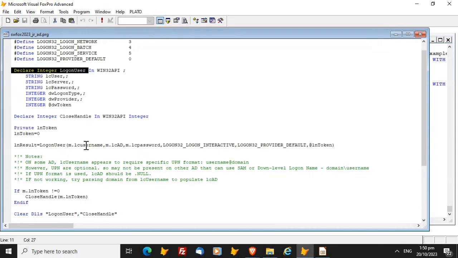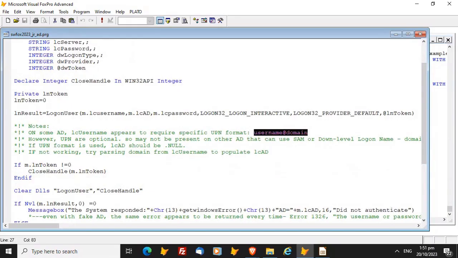Okay, now, username format. It varies. Some AD requires the UPN format, which I mentioned is the newer one, which is this format. Oh, I'll just make that bigger so you can make sure you can see it. How's that? Some requires the UPN format, which is username at domain. Now, technically, this could actually be the user's email address, but it doesn't necessarily have to be. And the other one is just be aware that UPNs are optional in AD.